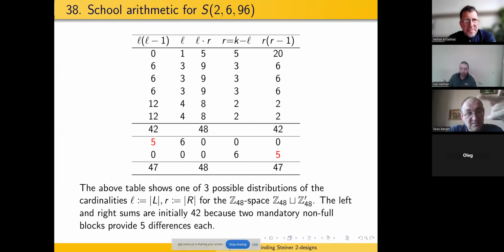So you cannot switch between orbits, right? No, there is no reflection. You cannot switch between orbits, because in this case you would have an additional automorphism, and this design has no additional automorphism. Its automorphisms have two orbits, and these orbits cannot be exchanged. Okay, thank you. Very interesting.